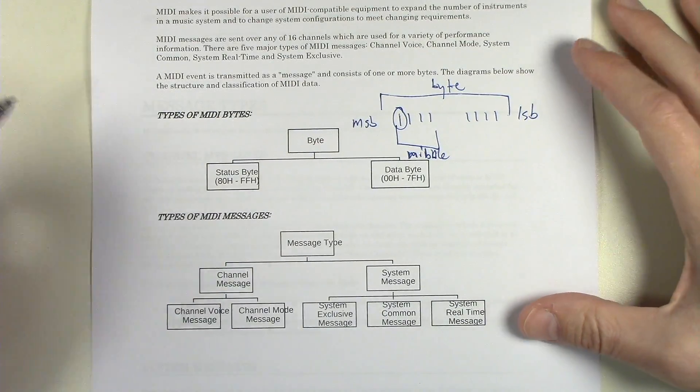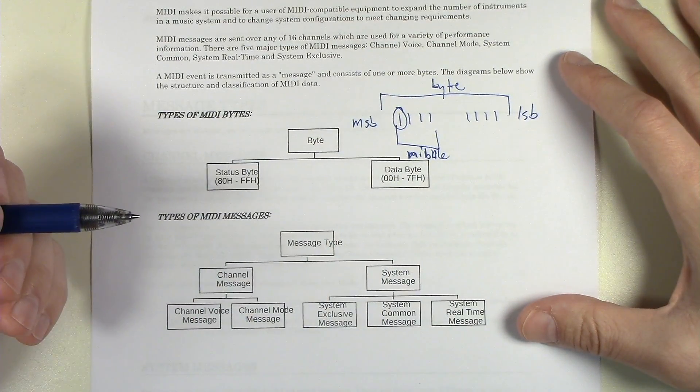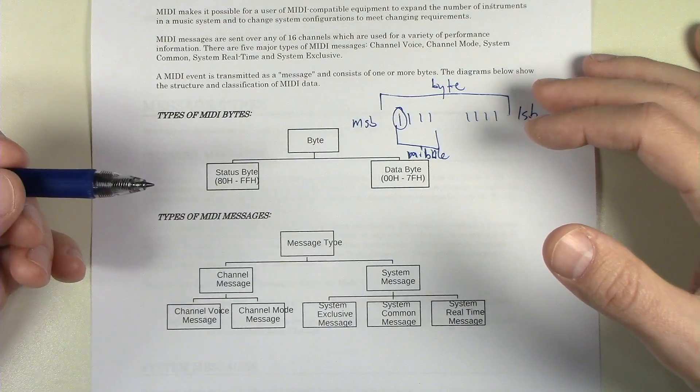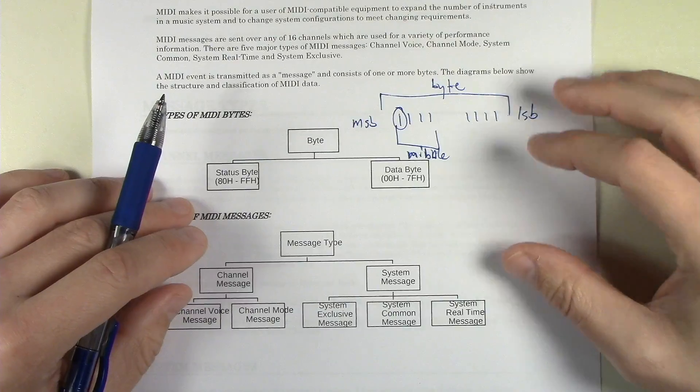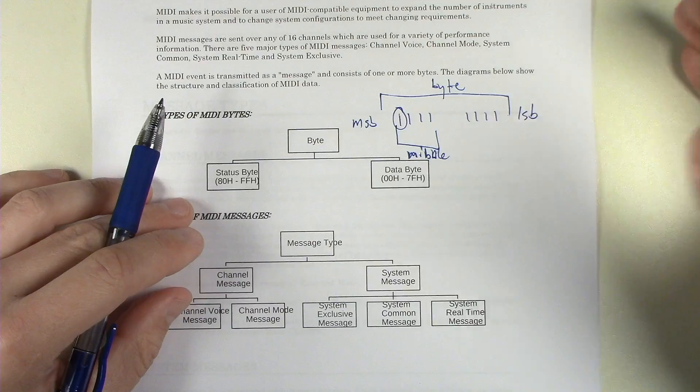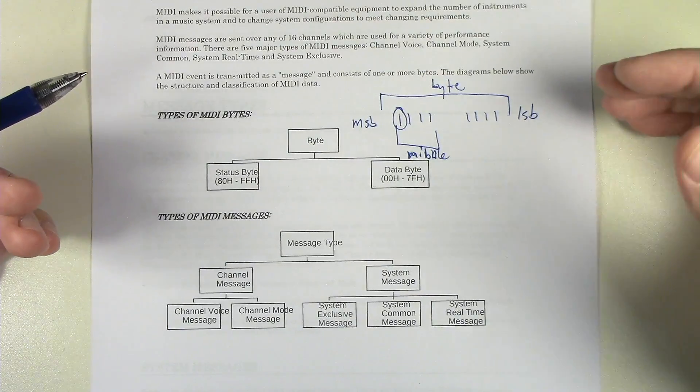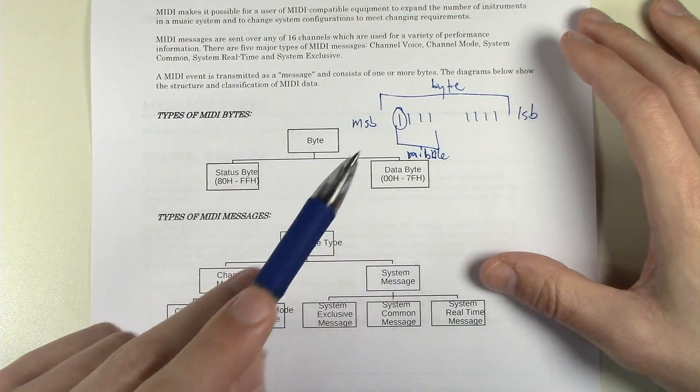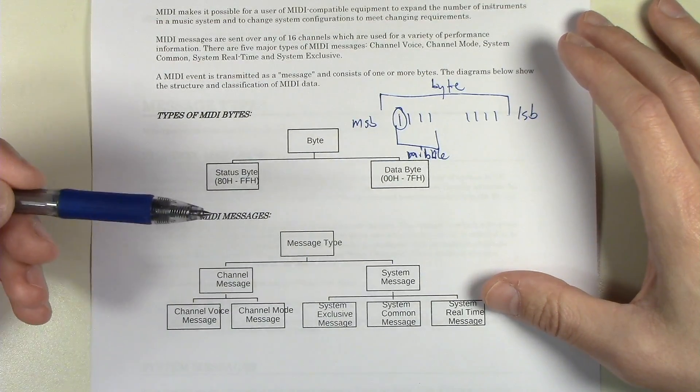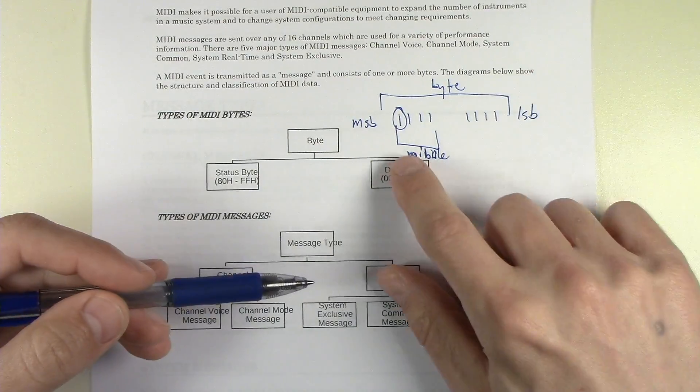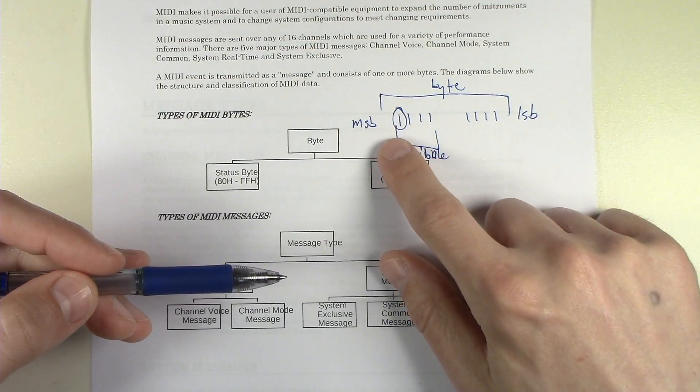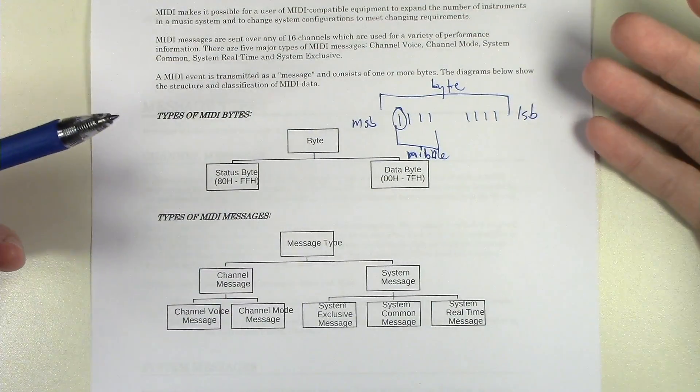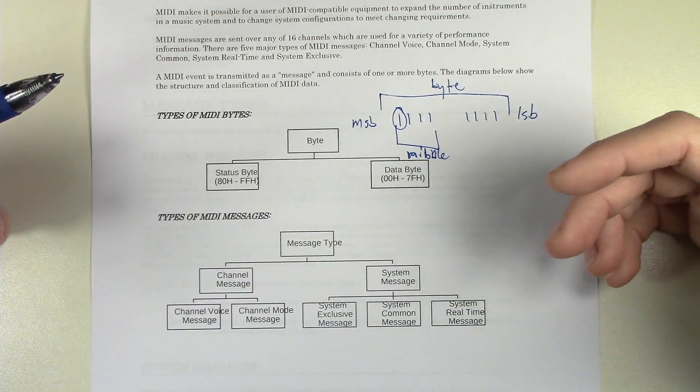So the basic idea of a status byte is that it's got this most significant bit always set to 1. And that's really important because it means that without any other information about what's going on, if we receive a byte, and remember that in MIDI the receiver is really byte-oriented - bytes are separate entities and they can come at any time. Basically when you receive a byte you have to know, based on ones that you've received before or not, what it's all about and what it means. So if I receive a byte and it has the most significant bit set, then I know right away that it's a status byte. And I can look through the various status bytes, compare the other bits, and say oh, I know what this is. If I get a byte that doesn't have the most significant bit set, then I know that it's a data byte and it's part of another message. And then I can figure out what to do with that data, whether the data belongs to some message that we expect to be receiving or maybe not.